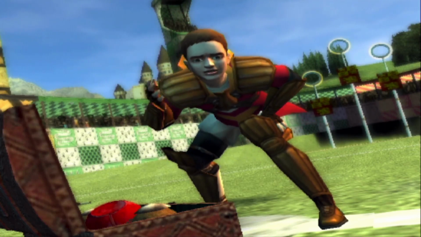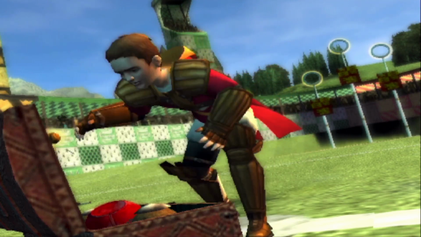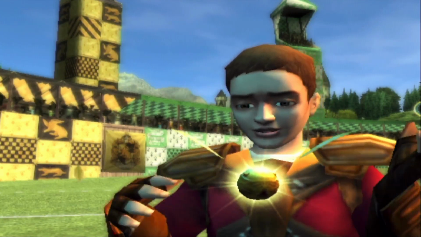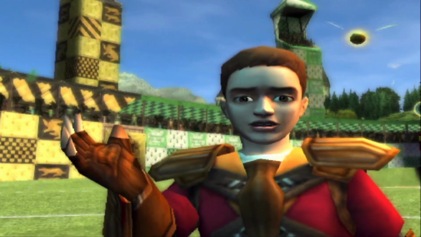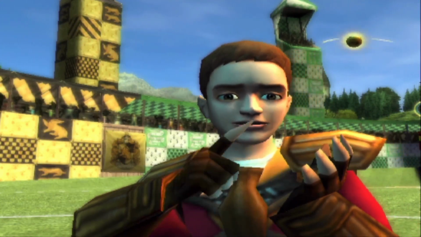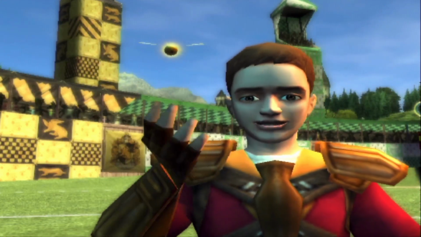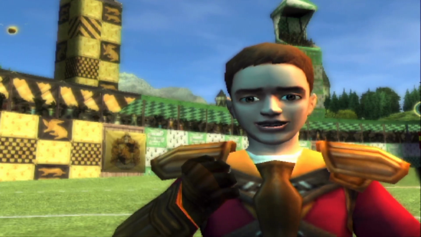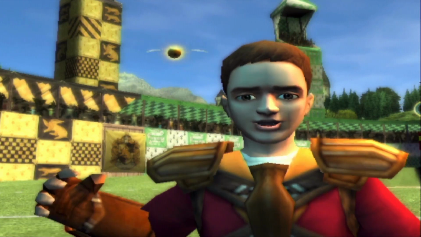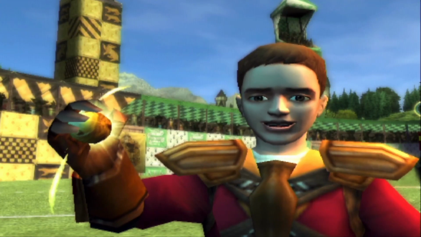Now the last member of the team is the seeker, who doesn't have to worry about the quaffle or the bludgers. This is the golden snitch, and it's the most important ball of the lot. It's very hard to catch because it's so fast and difficult to see. It's the seeker's job to weave in and out of the chasers, beaters, bludgers and quaffle to catch the snitch before the other team's seeker. Because whichever seeker catches the snitch wins his team an extra 150 points, so they nearly always win. A game of Quidditch only ends when the snitch is caught. Any questions? No? Good.